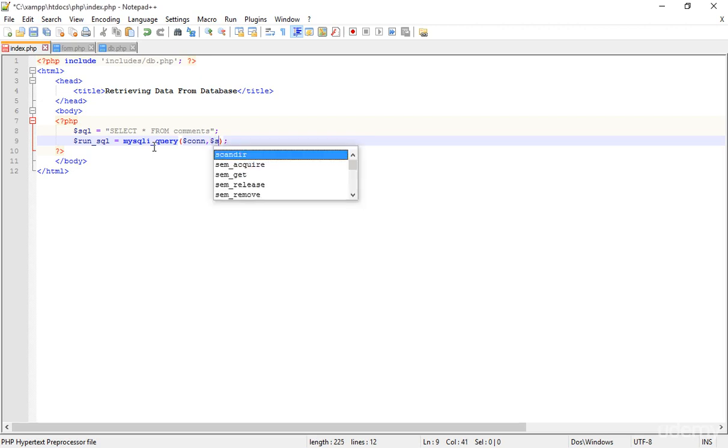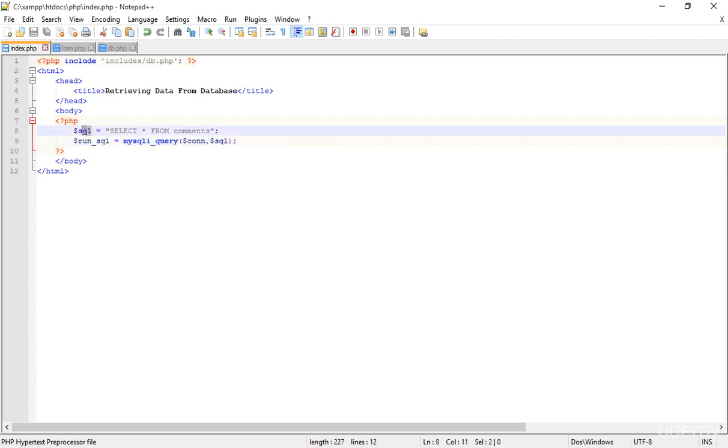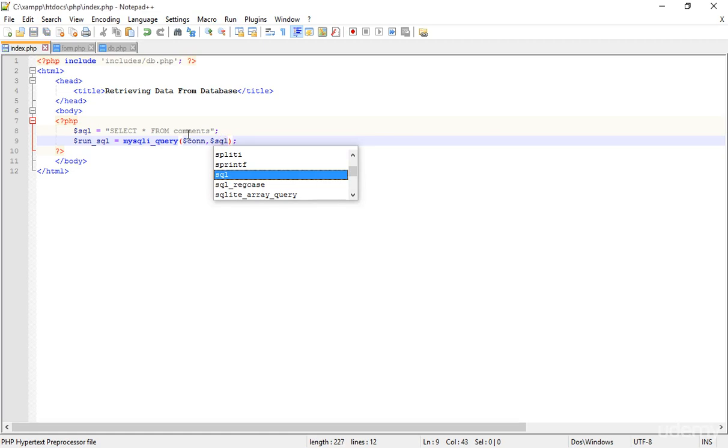Then type your SQL, your query. The query is, I'm not only typing the SQL, I'm typing select all from comments. I can do another thing. For example, I can copy all this and paste it here, or I can create the query here as well. But this is not a preferred way, because it makes it a little bit not readable. If you want to make your document readable, you should type the query in the variable and then call the variable.